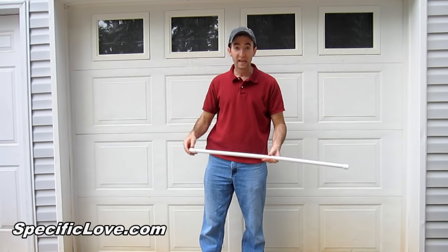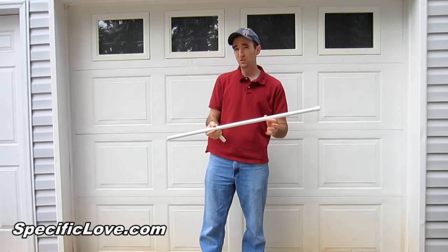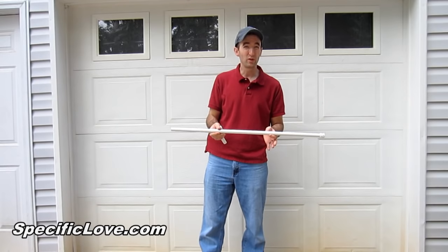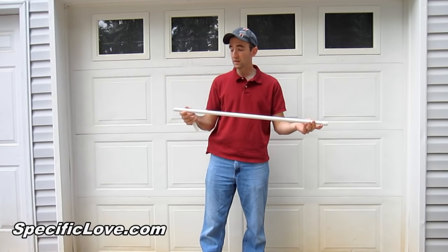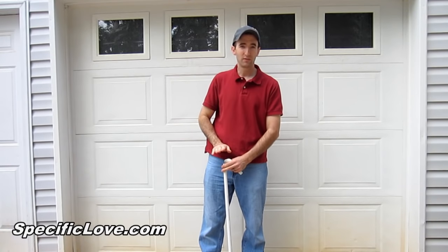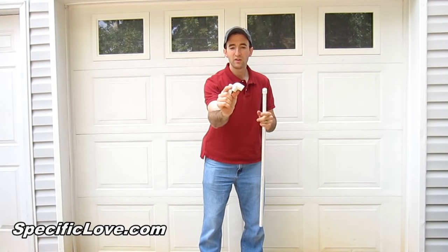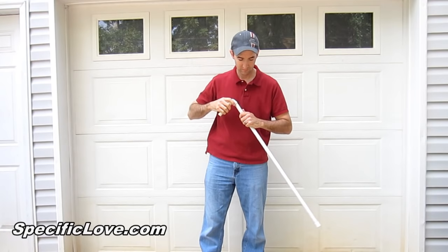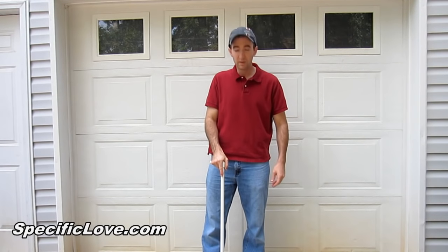Today I'm going to show you how to make a basic PVC cane. You'll need half-inch PVC pipe, unless you're a heavier-set person putting a lot of weight on the cane — then I'd suggest three-quarters inch for added strength and rigidity. Cut it down to about three feet long, which is about the average length of a cane and waist-high for most people. You'll also need an end cap for the ground end, a 90-degree angle, and an additional piece about four inches long for the handle. Put them together, add glue if you'd like, and there's your basic cane.